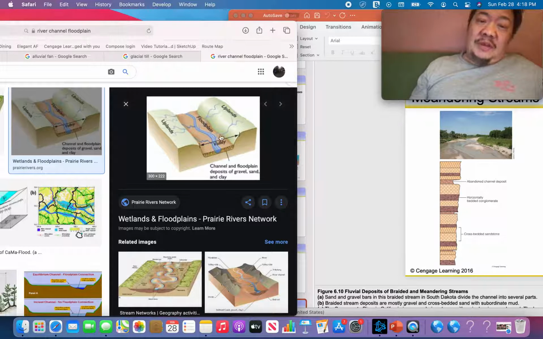This area in brown is called the floodplain. The old-time settlers used to call this bottomlands, and this floodplain land was highly treasured, because when a river overtops its banks, it'll flood the floodplain, and fine-grained sediment will be deposited onto the floodplain. So the floodplain is usually preserved as siltstones or shales. These can be found in the rock record. If you find the river channel, you know on both sides you're going to have a floodplain.